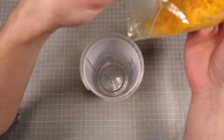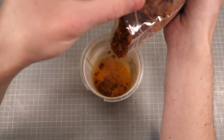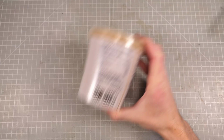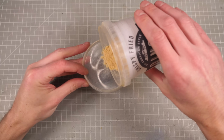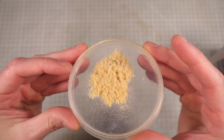Now if I wanted to mix up the color I was after using paint, I'd just mix brown and yellow with a bunch of white. And because the fibers of this flock are so fine, I can pretty much mix any colors I want together in the same way to get very similar results. So starting with a little yellow, a little brown, and a whole bunch of white, I'm left with this perfect shade of light beige.